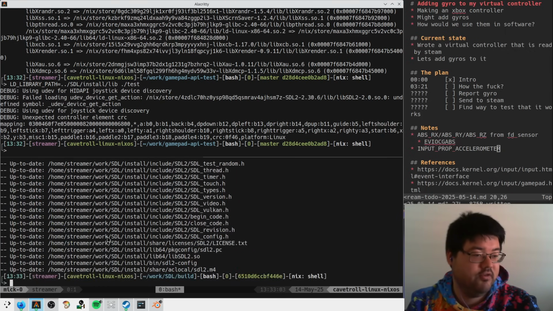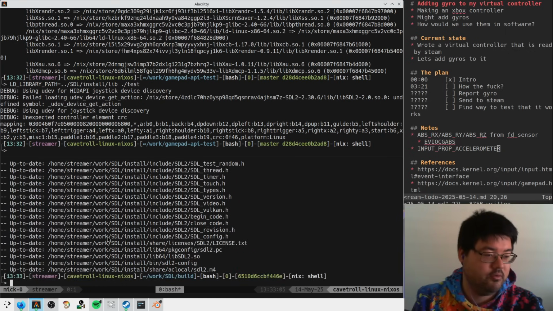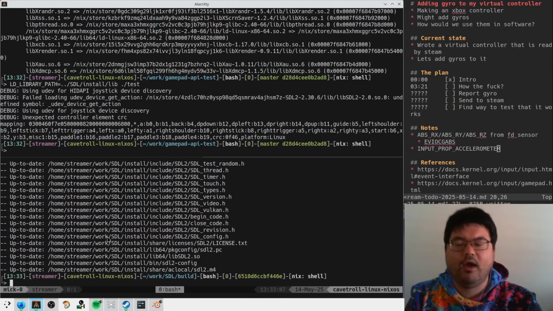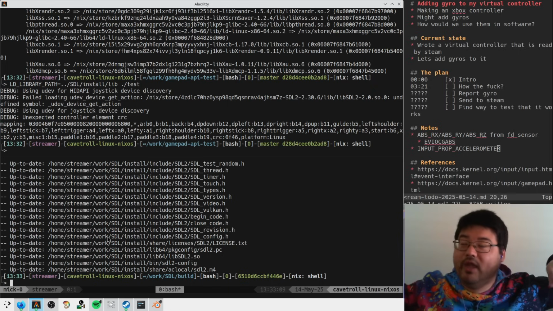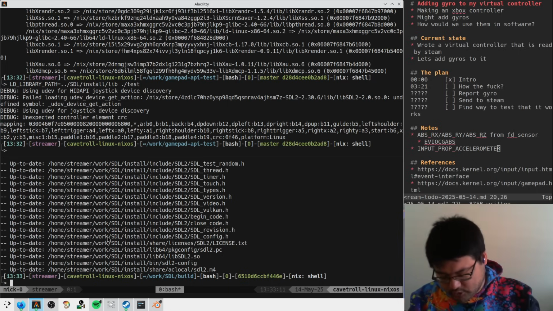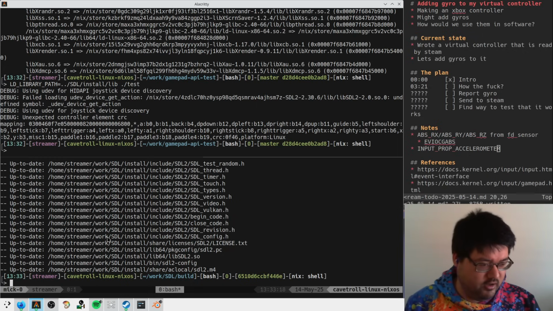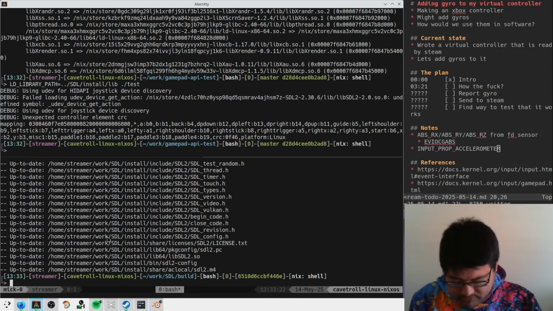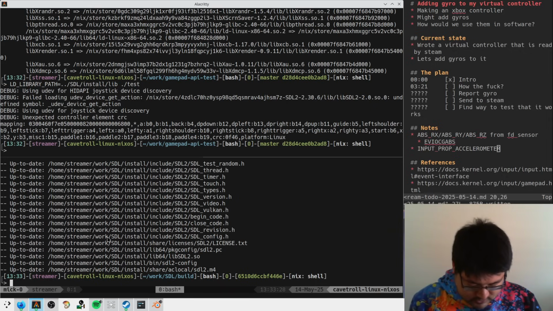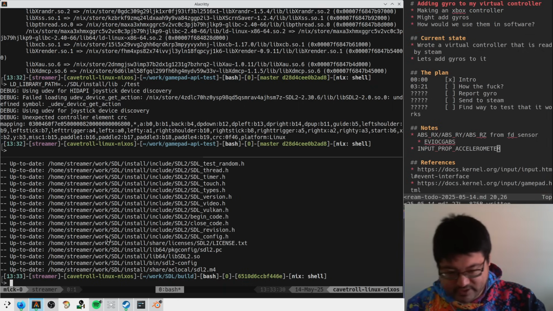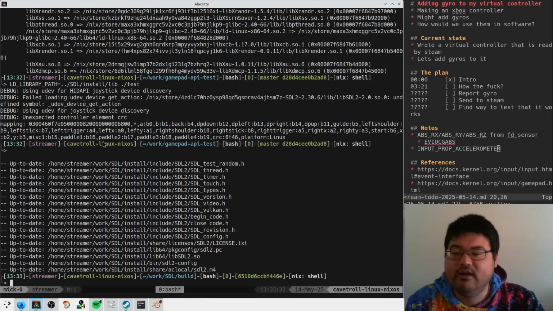What are you trying to figure out, how the event devices work through SDL so you can transfer them to the zip code? Yeah, we're basically trying to understand how Steam calibrates joysticks, which we believe uses SDL under the hood. I haven't actually triple checked that, but I'm pretty sure because of a bunch of other evidence we've seen. Then we're trying to figure out how SDL determines from the system that this thing has gyro so that we can, in our virtual device, edit. That's the overall play.